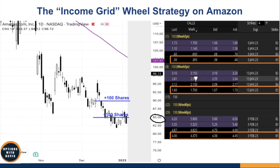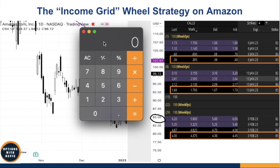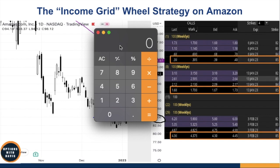So at this point in time, which one do you want to sell? Here are a few insights on how I decide which one to sell. First off, you may want to consider selling the one which has the highest ROI. Some people want to say that they want to get the highest return, the bang for the buck on their investment.